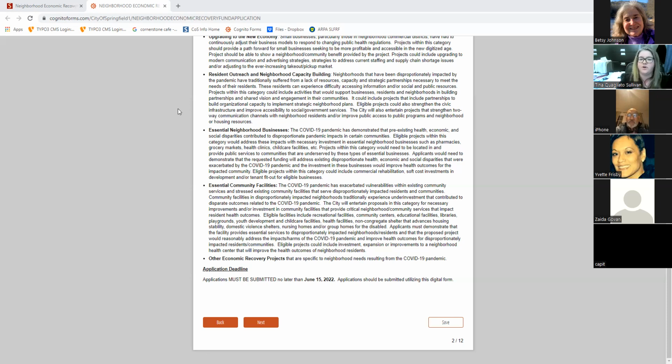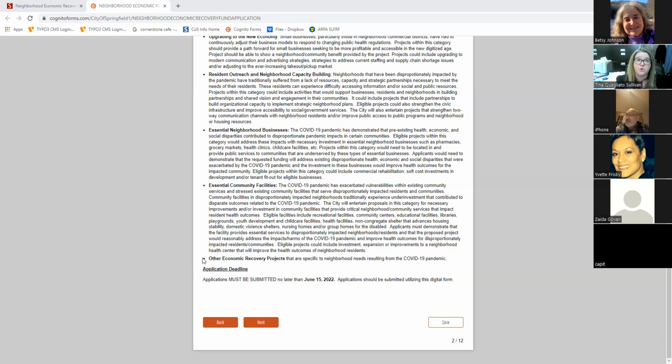So I think, just keeping that in mind, keeping both the eligible categories and the total amount of funding in mind, I just want to give folks that background. The last category is, as we're trying to make this as flexible as possible, the possibility of other economic recovery projects that are specific to the neighborhood's needs that maybe we haven't listed out in this extensive list that we're not thinking of.